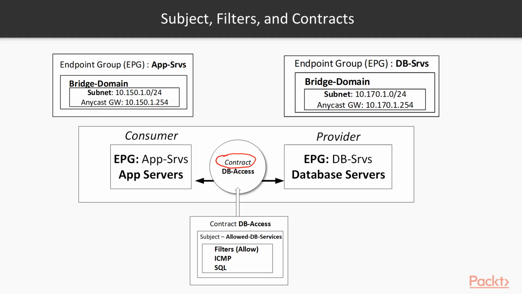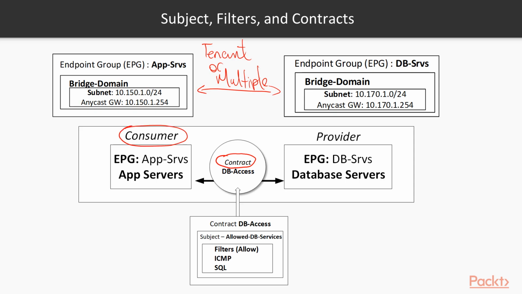The contract is a set of rules or set of policies that allows communication between endpoint groups in either the same tenant or multiple tenants. Okay? So you can apply a contract to its own tenant. So you allow communication between two endpoint groups that are residing on the same tenant, or you attach the contract to different tenants, and this is done with a contract interface. So we're going to take a look at contract interface in another section when we cover a multi-tenant policy approach.